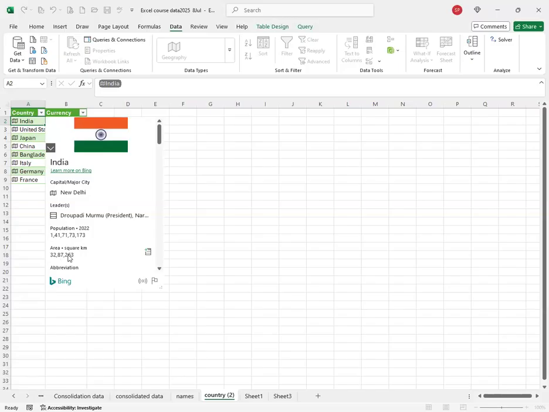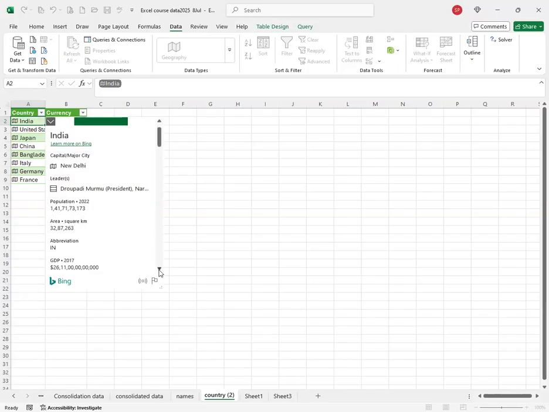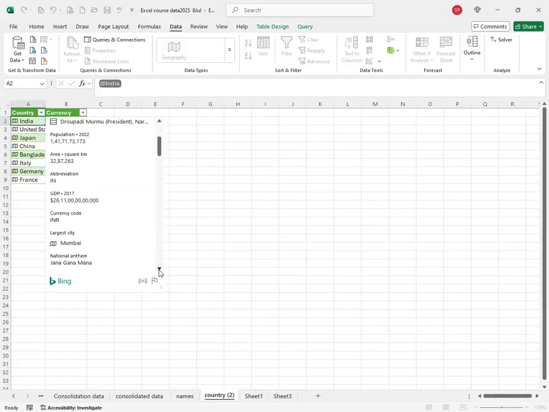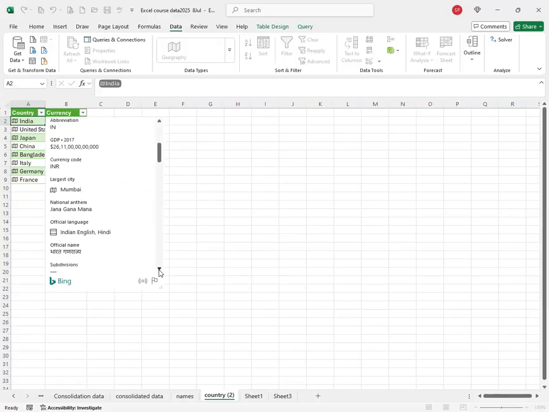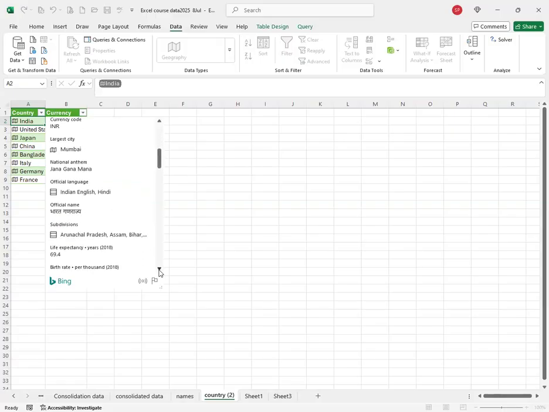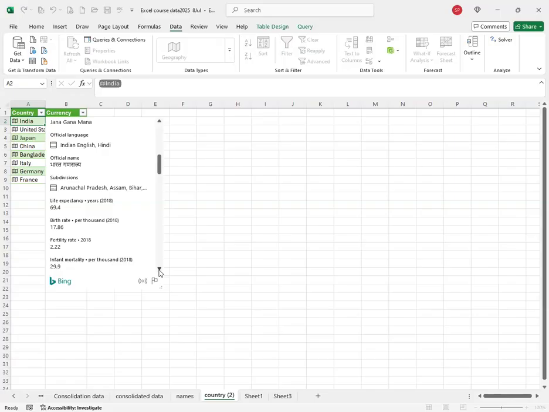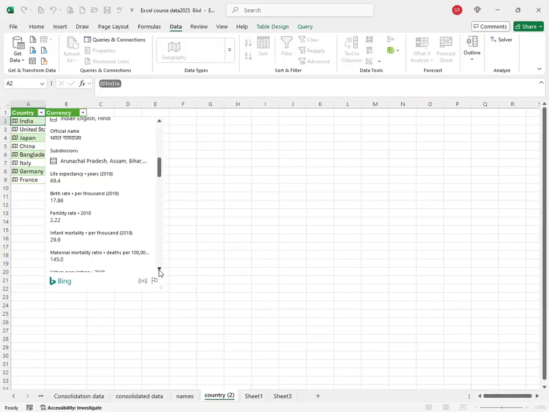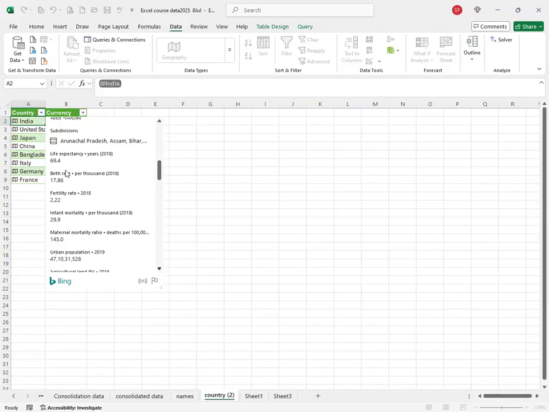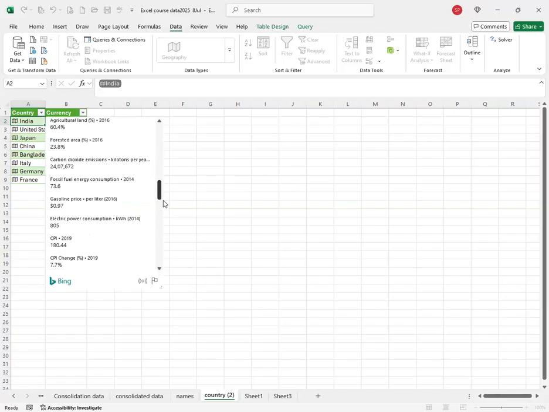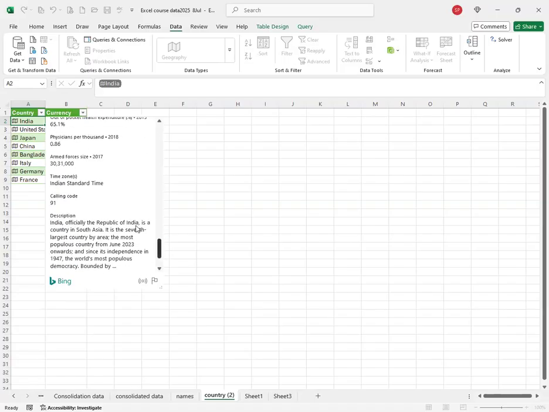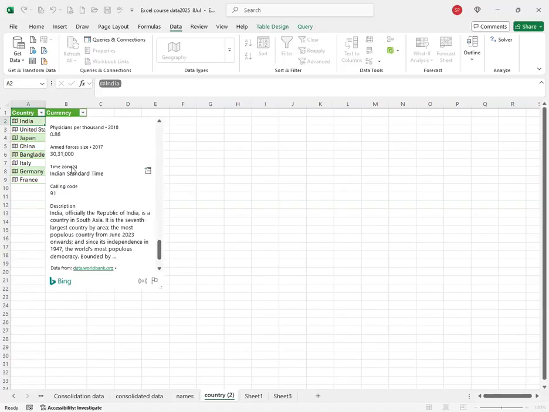Area of India, and then there are many things over here. The GDP, currency code INR, largest city Mumbai, national anthem, English and Hindi are the languages, subdivisions, life expectancy 69 years, birth rates, everything related to India, right?